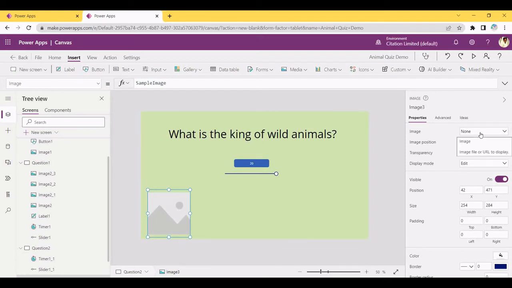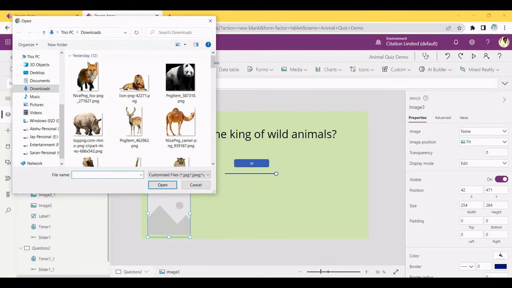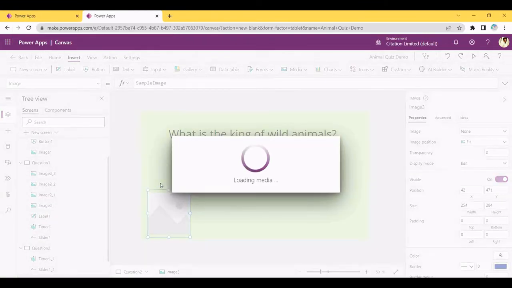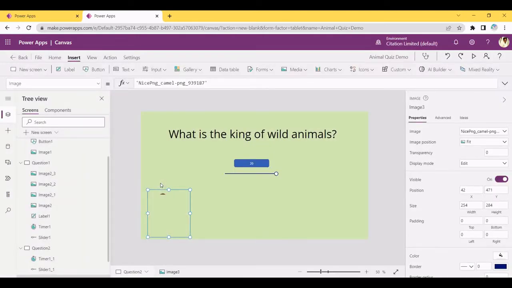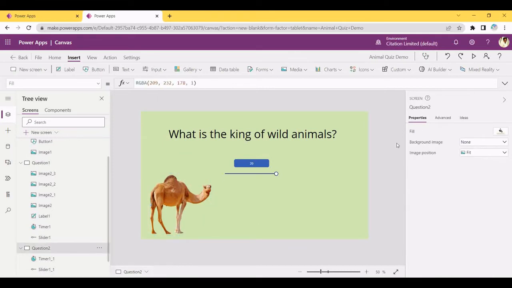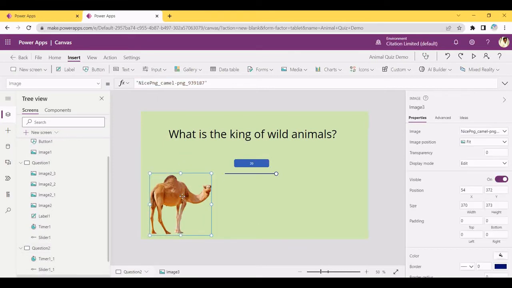Now we'll click on none and click on add an image file. The first option is going to be the camel. Make it a little bigger. Here's the camel. Now let's duplicate this.